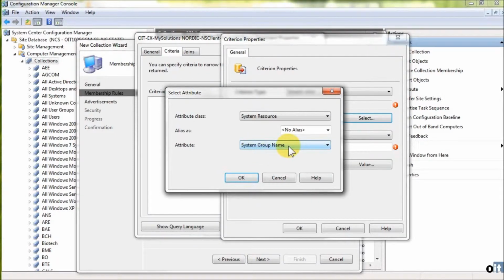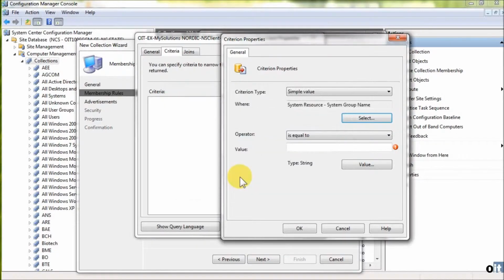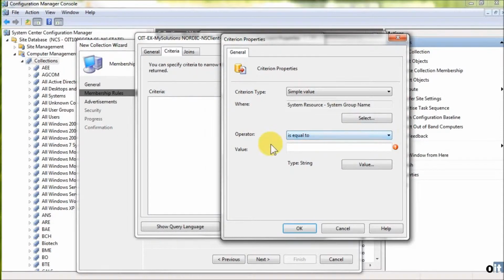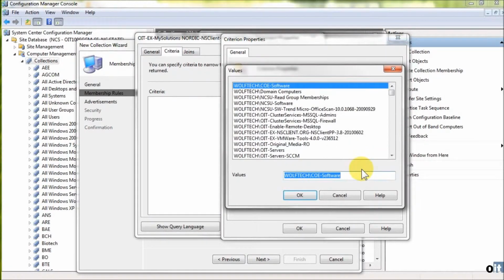All right. Database-y kind of queries. I want to pull out of a single group, so I would just type its name here. I'm actually going to click on the values button and wait for it to populate. This will read the database and pull out the values of everything it can find and sort them, so it does take a second. But what it will make sure of is that I see that, oh, okay, the convention is to use wolftech in caps slash and then this thing. And I want to do, well, look, it actually even has this one near the top. That's unusual. So I can select it off the list.